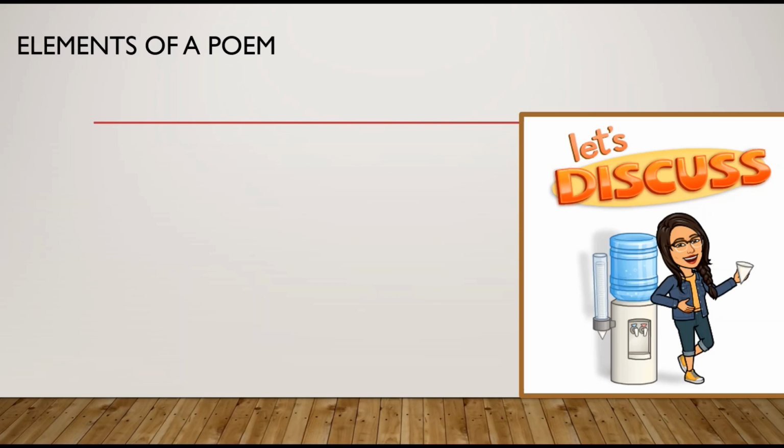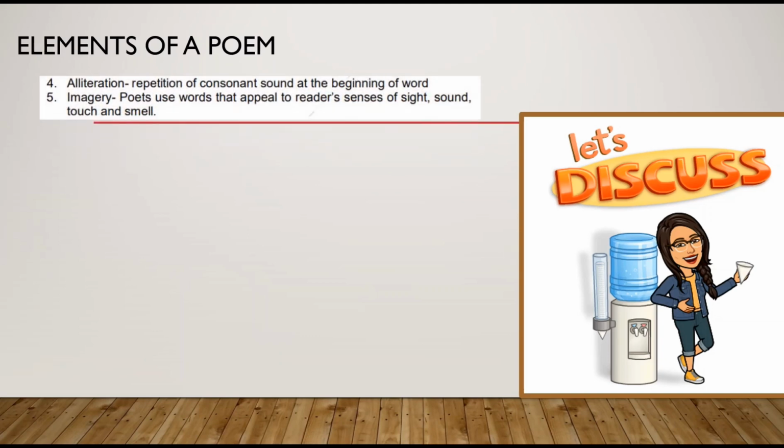Still part of the sound devices are alliteration and imagery. Alliteration is repetition of consonant sound at the beginning of a word, and imagery is when the poets use words that appeal to readers' senses of sight, sound, touch, and smell.